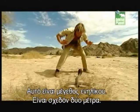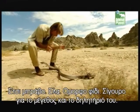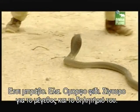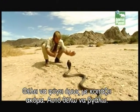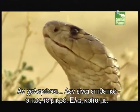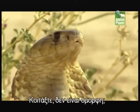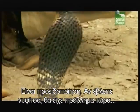That's more like an adult size. He's probably close to 2 meters. Hey, behave yourself. Here we go. Look at that. Come on. That's a beautiful snake. He's very sure of himself, sure of his size and his strength and his venom power. He wants to move away, but he's still watching me. This is what I want to photograph. And just get him to relax. But see how he's not bad-tempered like the little one? Come look at me. I'll slowly move around and you can get a good look at his hood. Look at that hood. Look at that hood. Isn't he beautiful? It's all a warning.